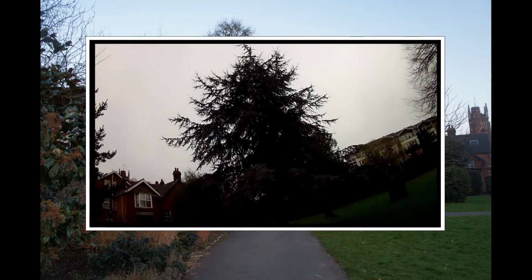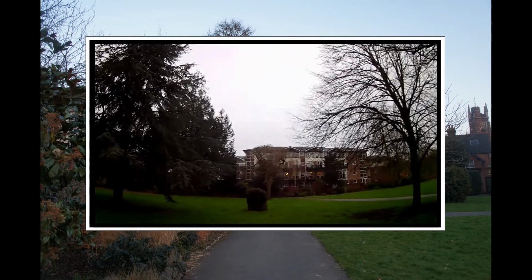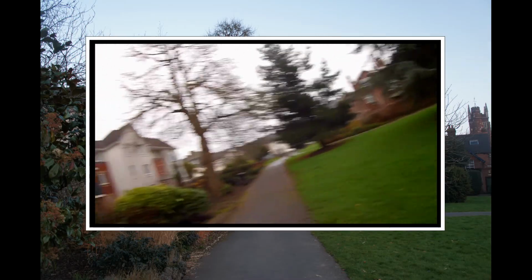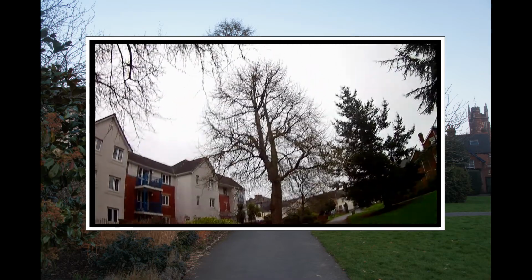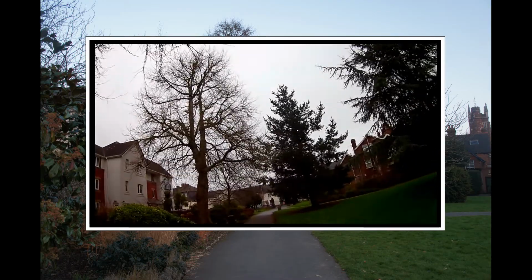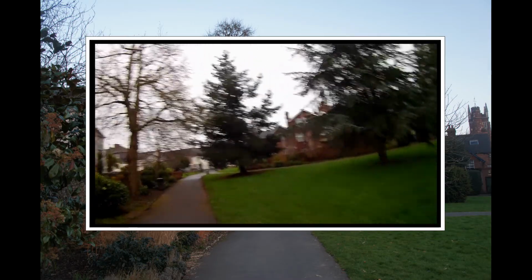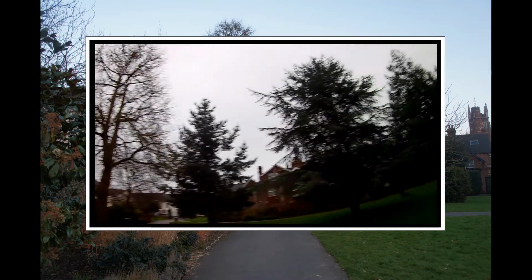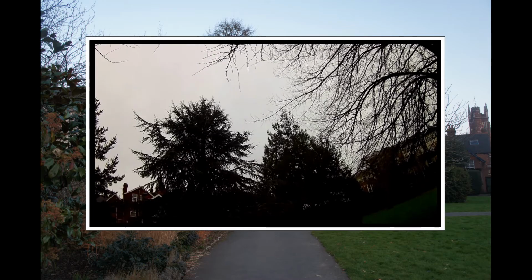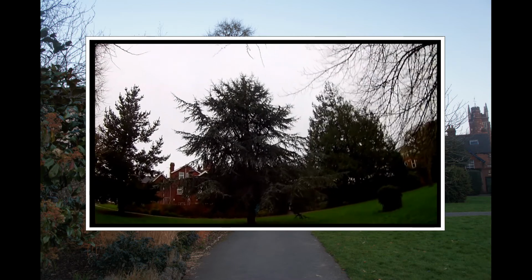Lovely tree here is a blue atlas cedar, again not native to this country, and it is endangered. So actually in St Thomas Park, this particular area, what I class as the front of the park, you've got 3 different species, all non-native, a complete mixture from across the world, endangered species. So actually it's very important that these trees get looked after. And then you've got this lovely, very tall conifer at the back. Difficult to say, I'd have to double check, either a Lawson cypress or a western red cedar.